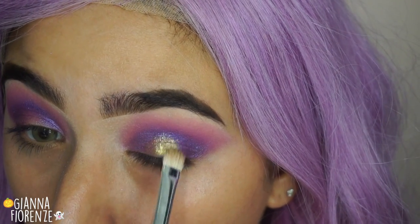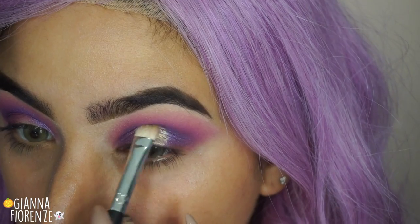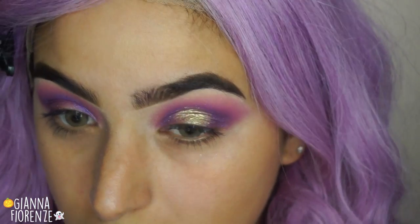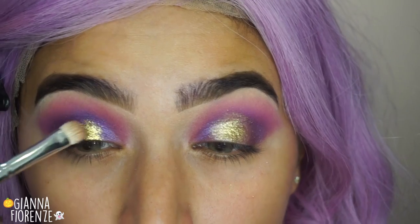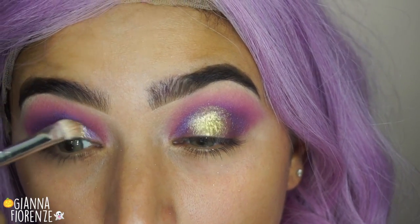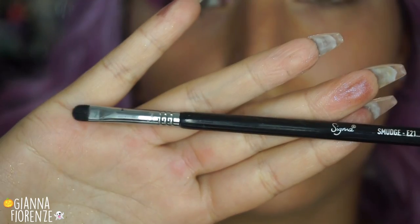I'm using a flat brush. I believe that this is a 239 from MAC, and I'm just going to put that in the center, and I just love the way this looked. I'm pushing the glitter up a little bit more because I want you to see it when my eyes are open and I don't have that big of a lid, so we're going to pretend that I do, and we're going to put this glitter all the way up. Glitter, pigment, whatever you want to call it. I'm just going to keep packing that on until I'm happy with that.